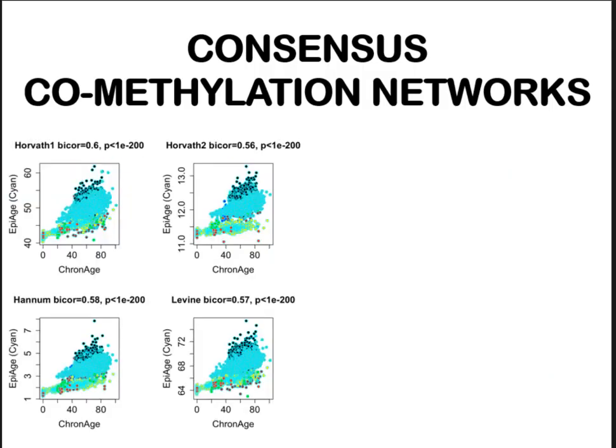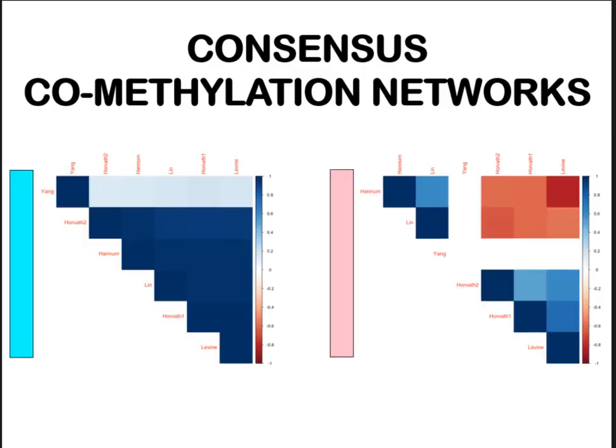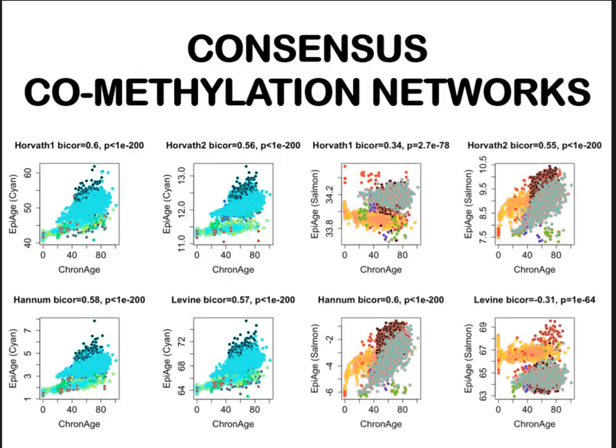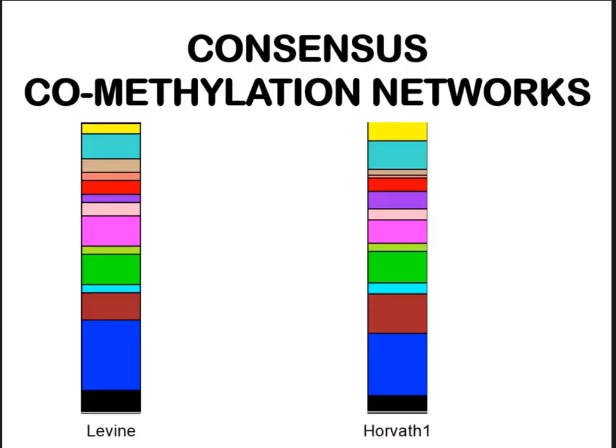We can also look at the age correlations for the different clocks. So this is again just the one on this side, and you can see that the age correlations are really similar regardless of which clock you're looking at, versus this one, where again you find really different patterning for this type of module. So what we're doing now. So this is really preliminary here.